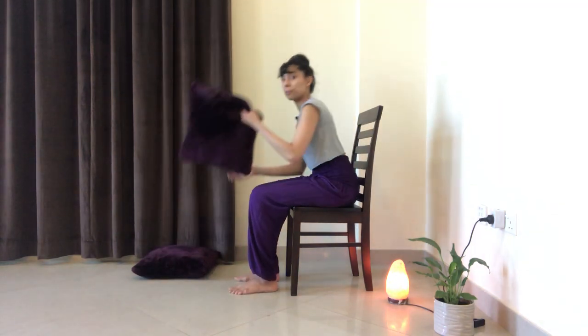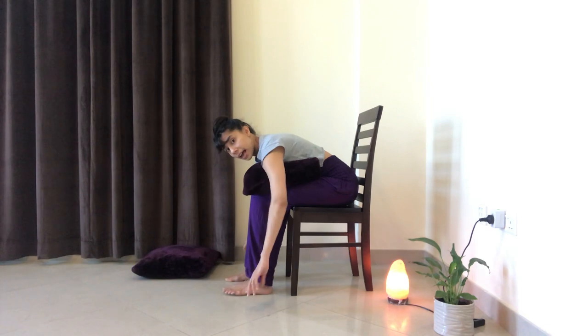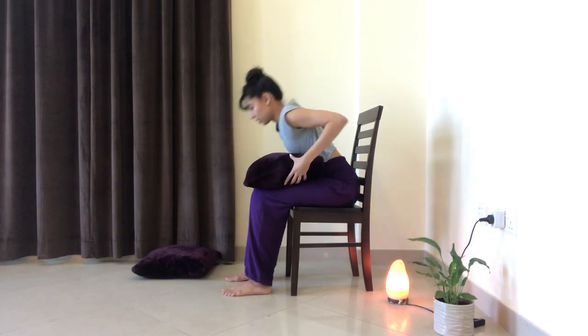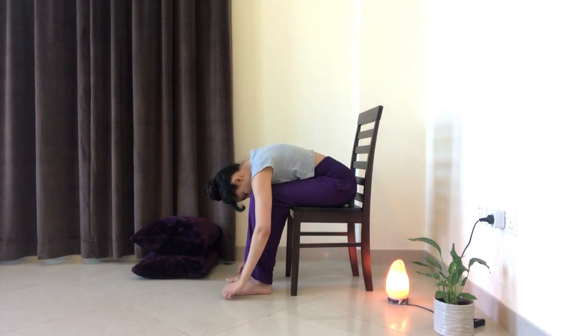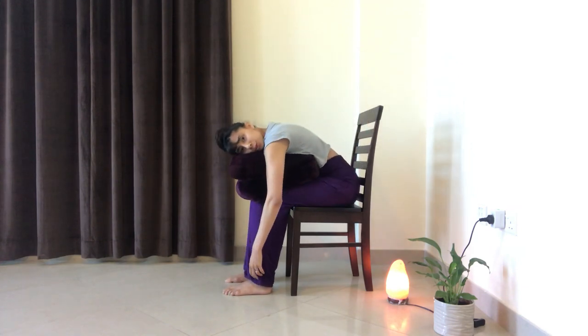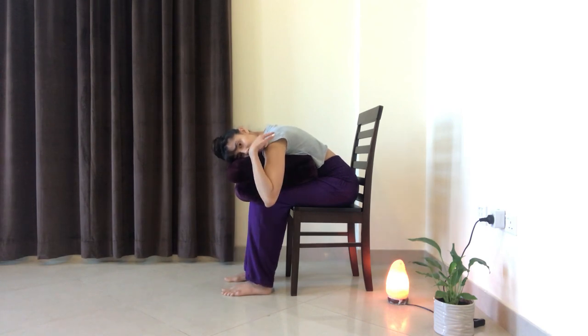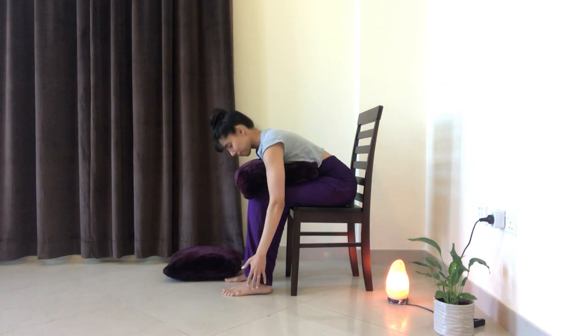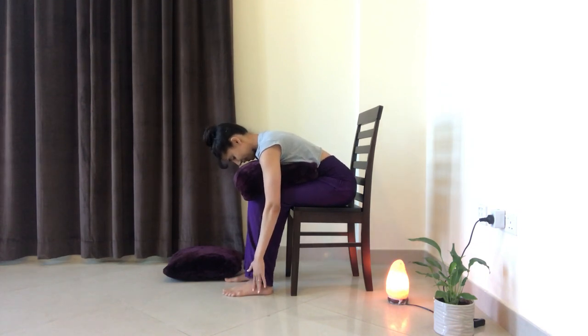Now, if you have a couple of cushions, place them on top of your thighs — you can even do this without a cushion, but this just gives a little more support. So I'm just going to bend forward, let my arms hang and rest my chest and belly onto my thighs or my cushion. If you're pretty flexible and you find this comfortable, you can do it without a cushion, but I do recommend keeping a cushion — even maybe two, depending on how flexible your back is. Just fold over it. This just feels great because it creates space in between both shoulder blades and gives your back a nice decompression. Stay wherever you find it comfortable for a few breaths, then slowly release.